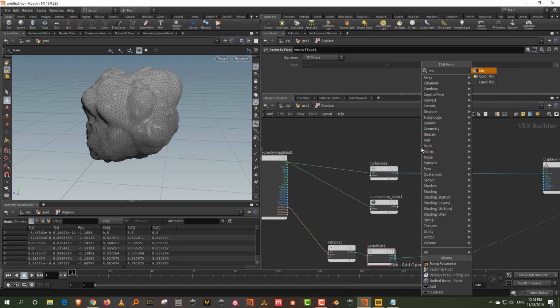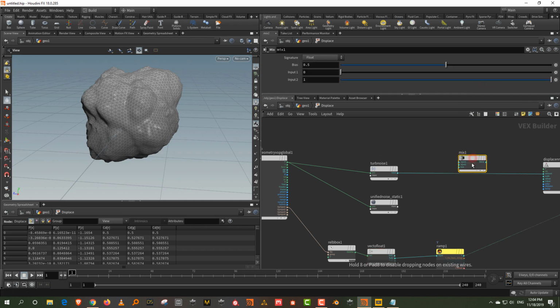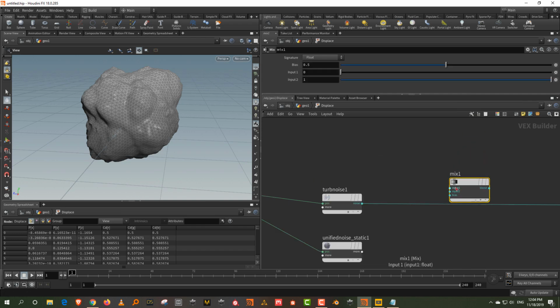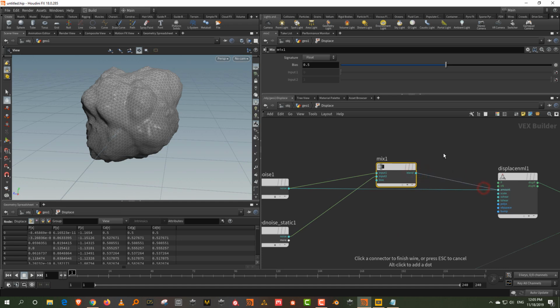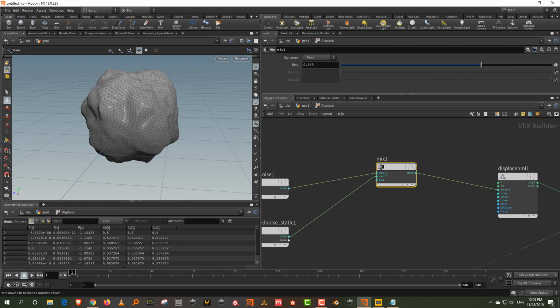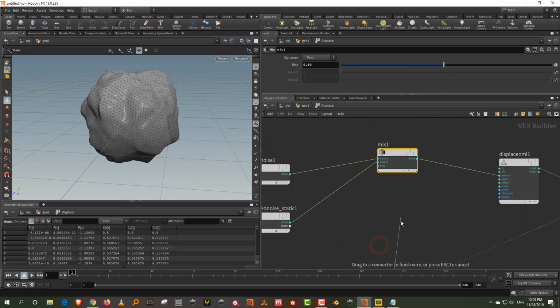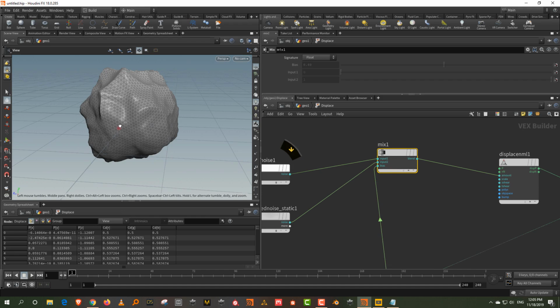You'll get something called a mix, which will allow me to mix these things together. What I want is input 1, input 2. Input 1 will be the black area, input 2 will be the white area, and the bias is the mix amount. So let's say turbulent noise is below, and the cellular noise is on top. We can put the blend in there. What you'll get is, see, you can actually mix these two together, so you're mixing between this and that. Then all I do is take this Y amount and plug this in. See, and there you go.